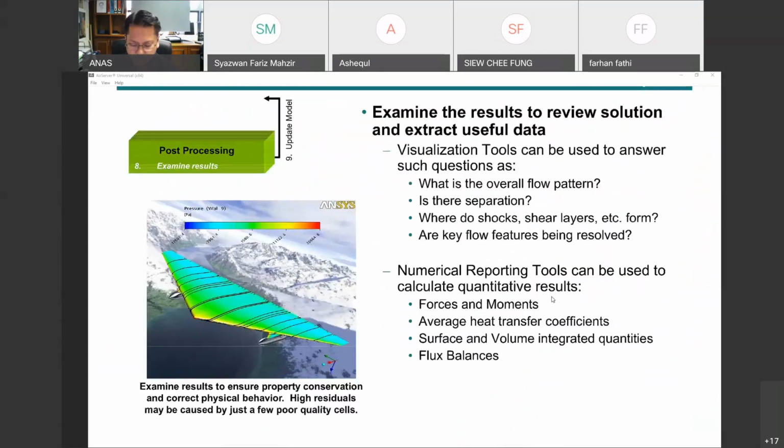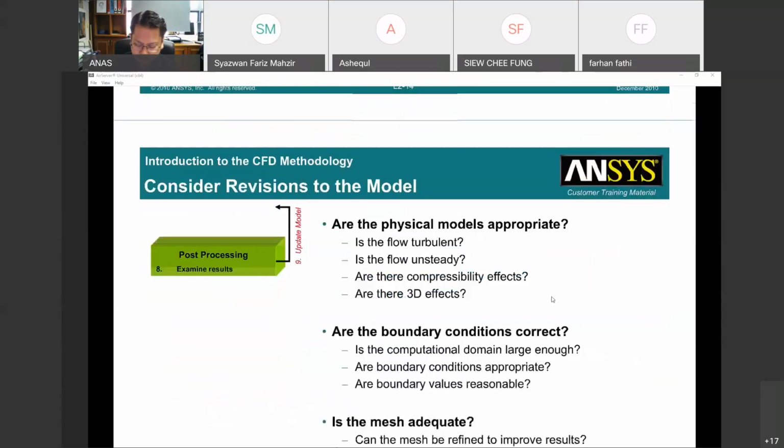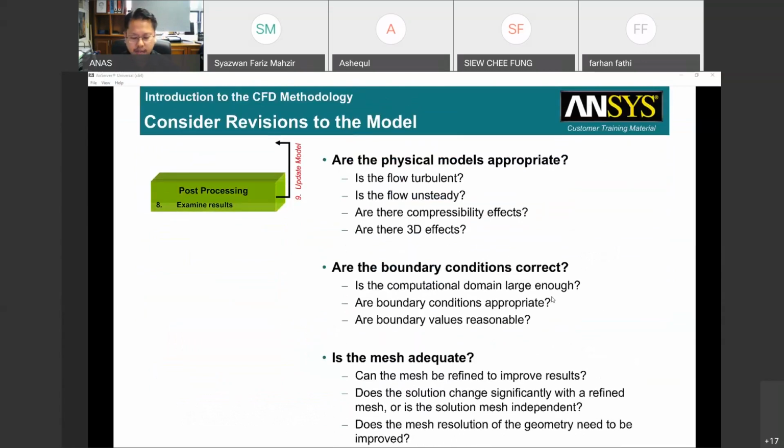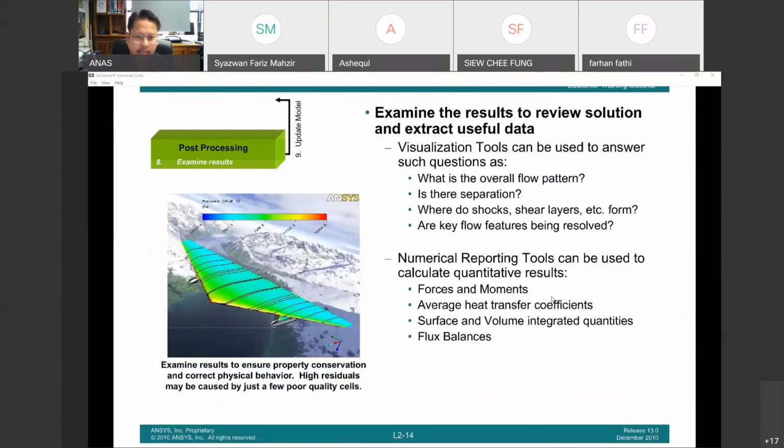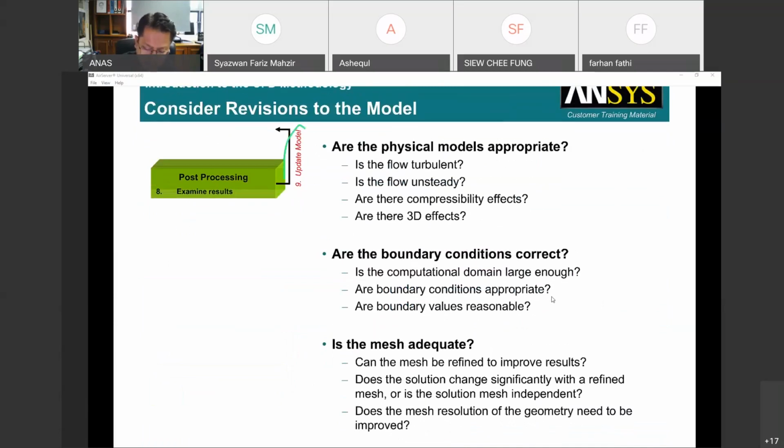And of course, for post-processing, I think we discussed this in detail. There are several tools available, but more importantly, you as the user need to make your own judgment whether the output of your result is acceptable or not. So at the end, after you have finished with the post-processing, meaning that you have the output, you analyze it with your experience, naked eye, or maybe with data. Then you need to ask yourself the following questions.